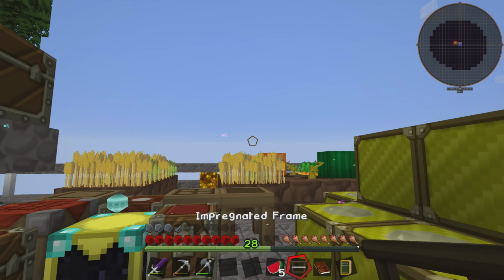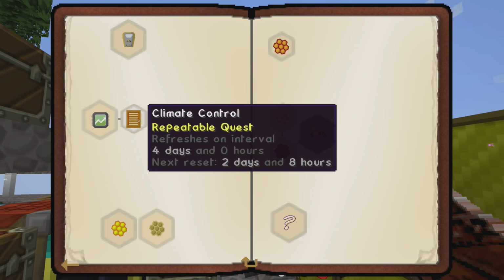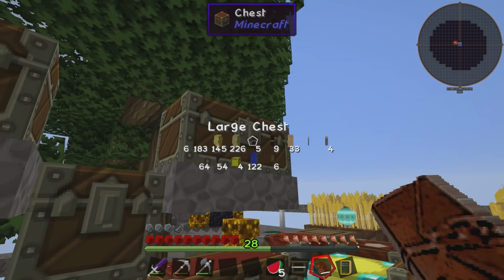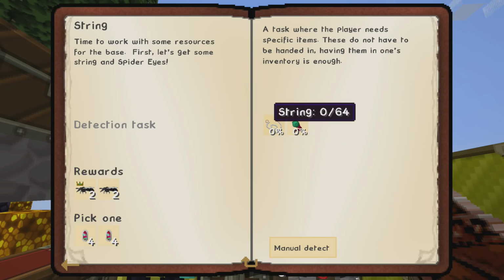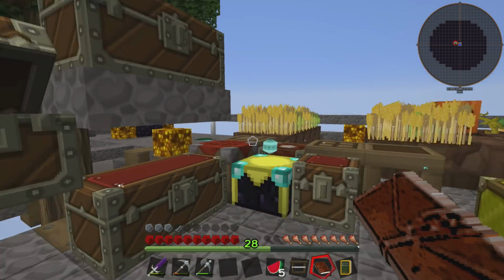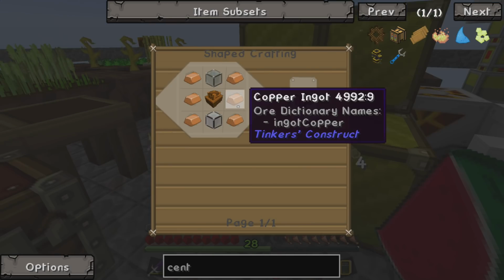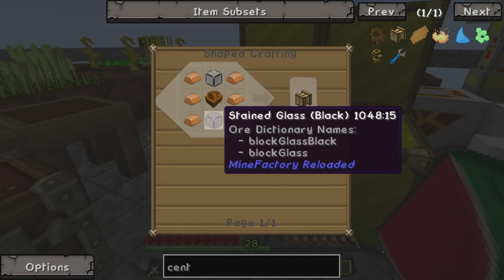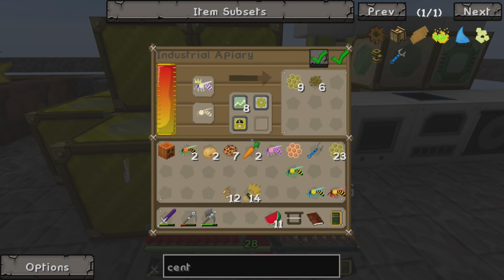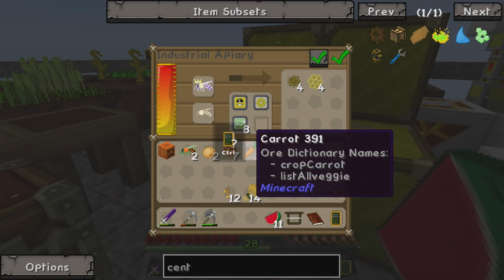Do I want to sacrifice the one that I have towards this quest, which requires 32? No. No, I don't. I guess I have some string and spider eye, but I don't have 64 of each. So that's not happening anytime soon. Centrifuge needs copper. I guess that's what we're working toward right now, is getting those darn copper bees. This is taking a while.